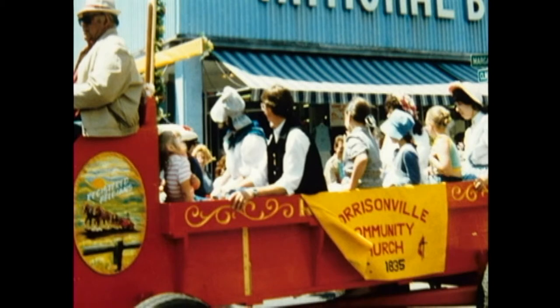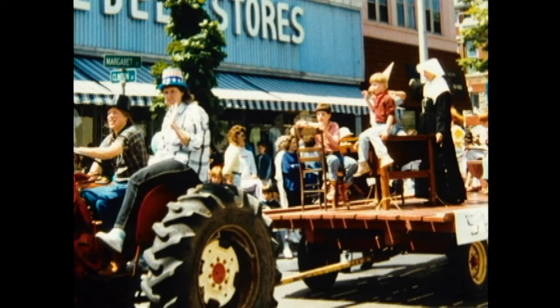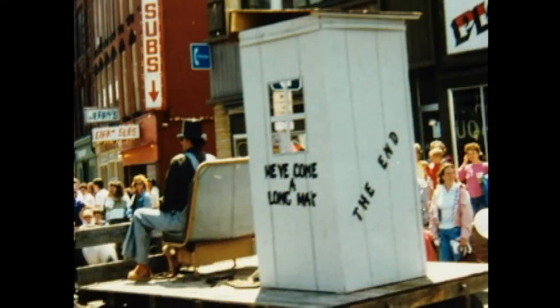Here's a contingent from the Morrisonville Elementary School. There's a contingent from the Morrison Community Church, being driven by Raymond Lavernway. This is a group from our first descendants of our first settlers — Nancy Donahue, who lives out on Cumberland Head. They're being driven by George Seymour, our present highway commissioner. Here's a group from St. Alexander School. This is the end of our contingent — Vernon Bruno is driving this. We constructed an outhouse with cardboard and a little wooden roof, circa 1848. On the back it says, 'The End.' That was on Margaret Street in Plattsburgh.